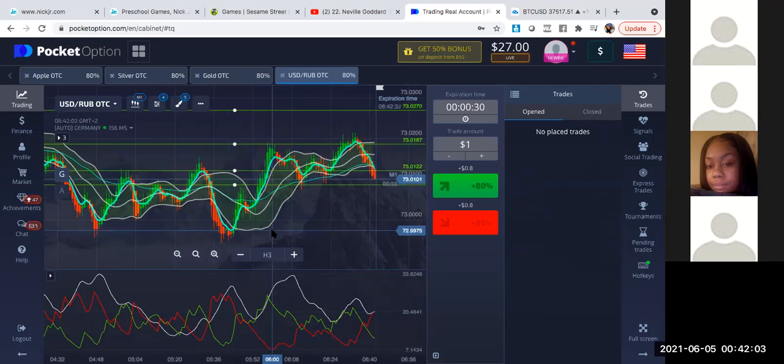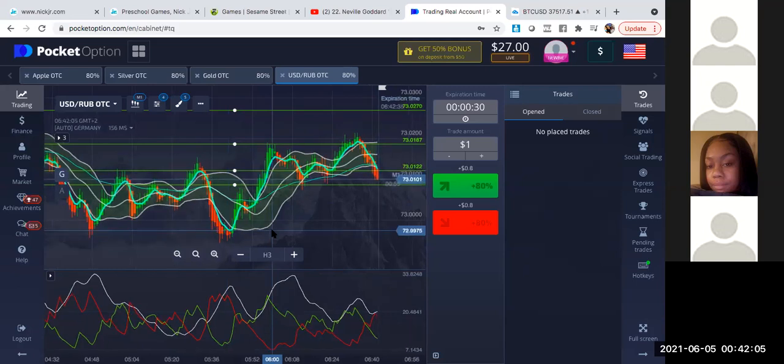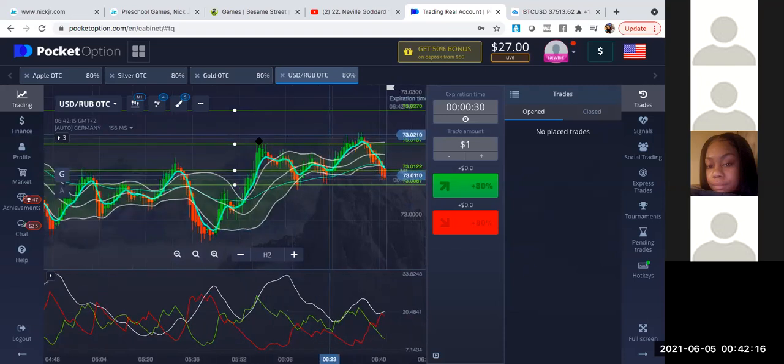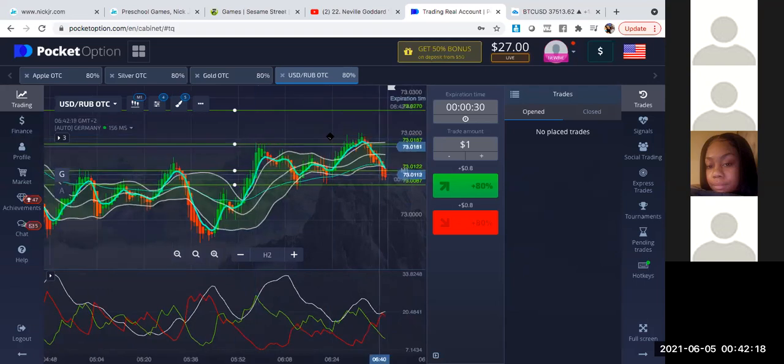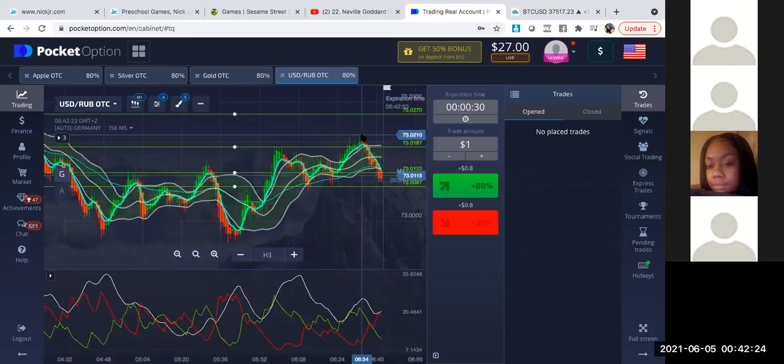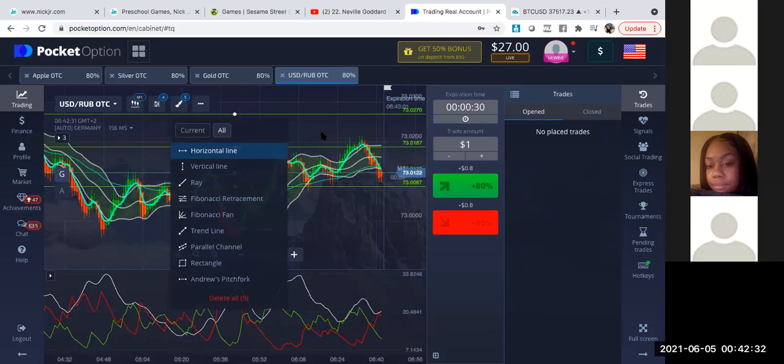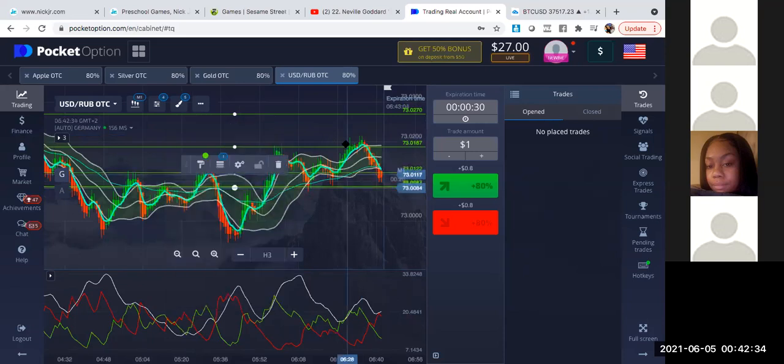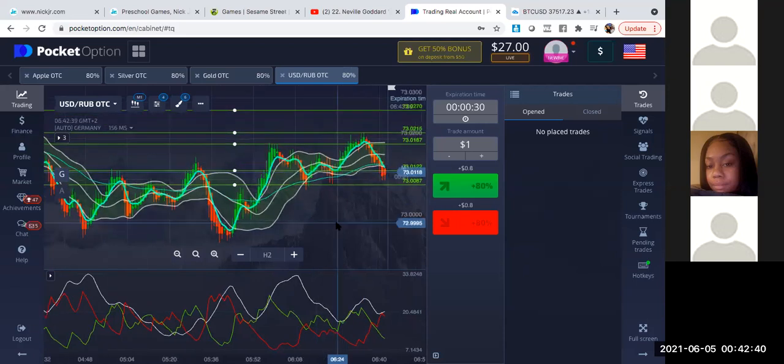So overall, if I'm trying to draw a zone out, then I'm probably going to be doing wicks and stuff like that. You're more than likely talking about how I put this right here and it's breaking through this right here. Is that what you're talking about? This is really the zone. Like this is really the whole zone. I just don't have this feature on Pocket Option. I'm going to show you what I really would have done. Yeah, that's where I was going. Why not put it there?